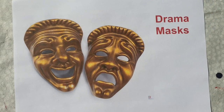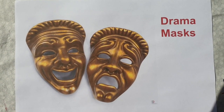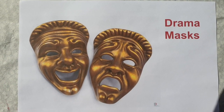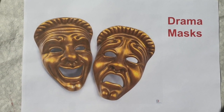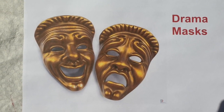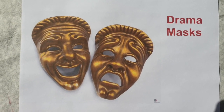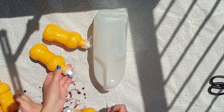I quite like the idea of having a bit of expression in my mask. So I've printed off some drama masks to give me some idea about how eyebrows are shaped and how the mouth is shaped when it's in quite an extreme expression like sadness or laughing. This is going to be quite useful for me — you'll see what I'm going to do with this a bit later on.